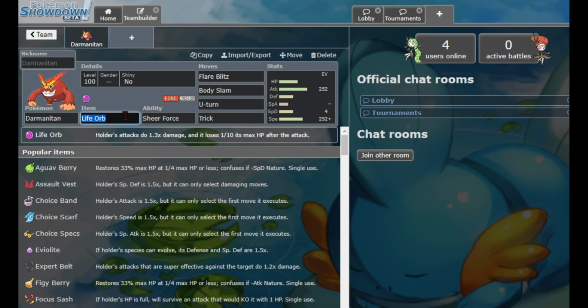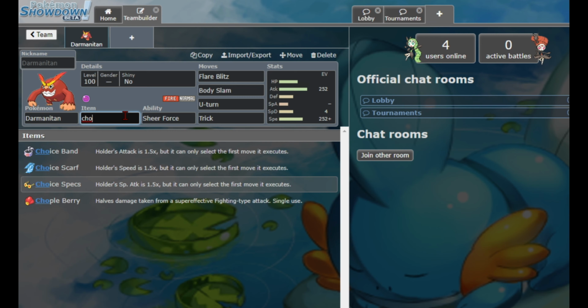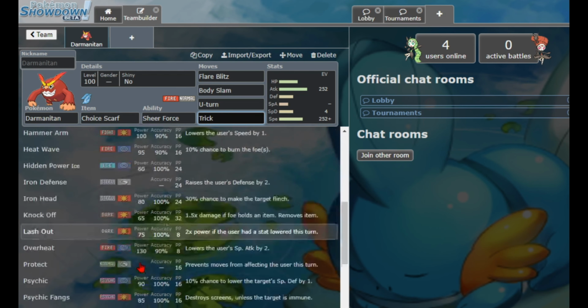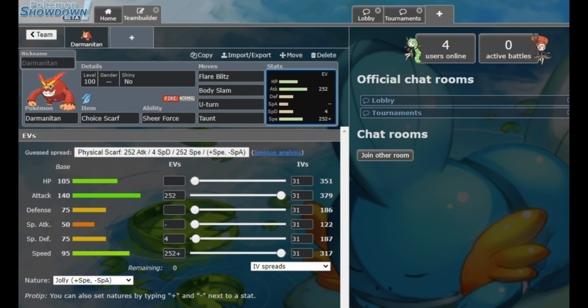If you run a Choice Scarf set, you can also run Trick on it in its last move, and Heavy Duty Boots sets also utilize Trick really well, or Taunt. So yeah, this is pretty much it. Great physical breaker. It got nerfed. It was Dark type before.